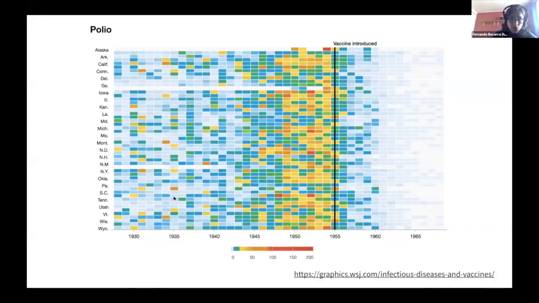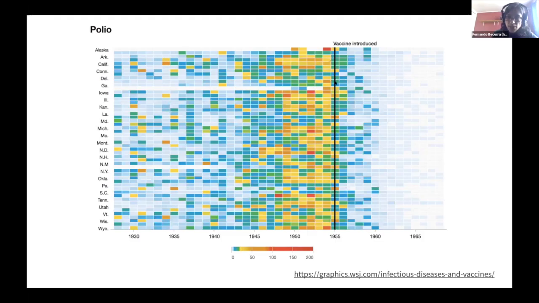Another visualization that is not that interactive but is very revealing is how effective vaccines are. Here we are plotting the number of cases of polio per 100,000 people by state for each year. And we start to see more than 100 cases per 100,000 people in some of the states. And they mark 1955, when the vaccine was introduced.